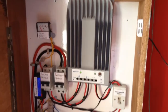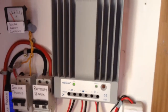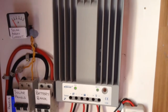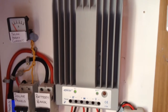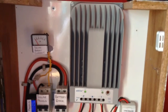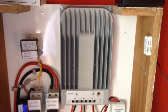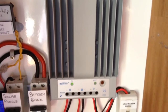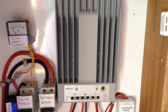Coming inside, I have made some changes. I have bought a new MPPT solar charge controller — this is an EP Solar Tracer 3215BN. This is a 30 amp charge controller and on 12 volts it can handle 400 watts of solar panels. It's much bigger than the old charge controller, with a bigger heatsink. This controller can take up to a maximum of 150 volts on the solar panel side, whereas the Sun Saver could only take 75 volts.